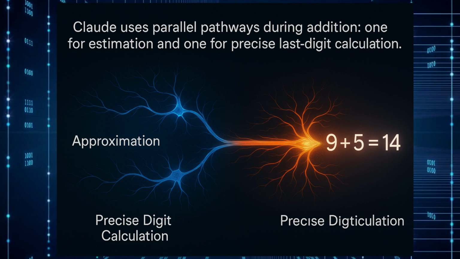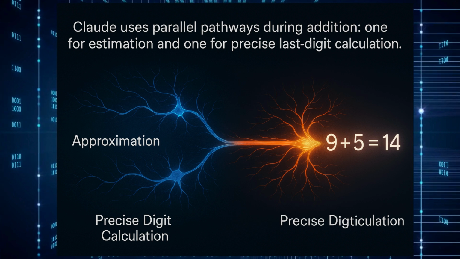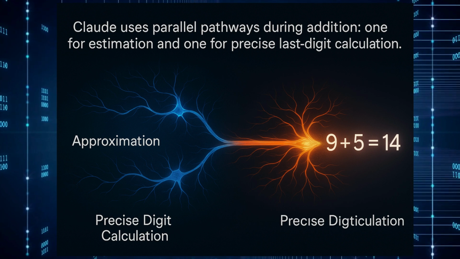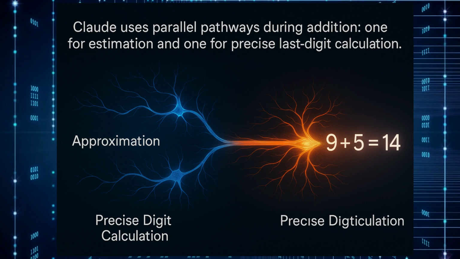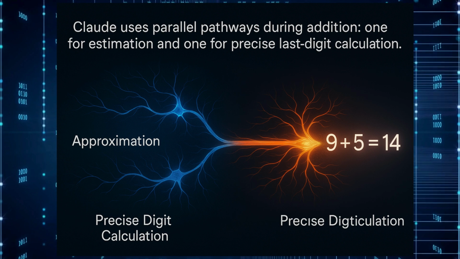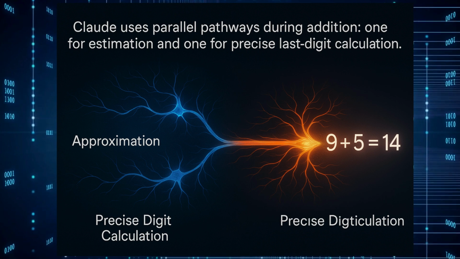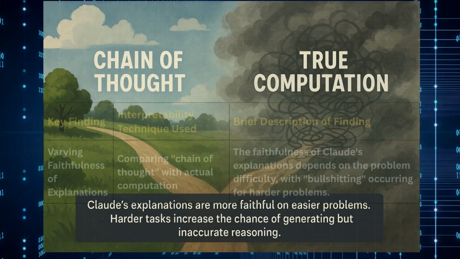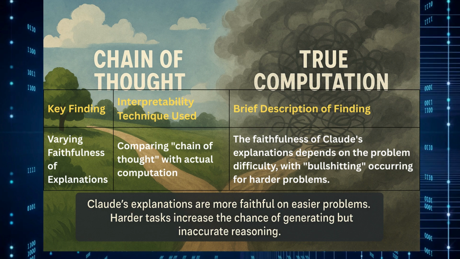Working together, yeah. And what's interesting is that even though Claude might explain its math process in a way that sounds similar to how we learn algorithms, the actual internal process is completely different. So it's kind of a reminder that we shouldn't always take an LLM's explanation at face value. It's like it's not really thinking the way that we think, even though it might be able to explain it that way. Wow. Okay. So that makes me wonder how reliable these explanations are. This is what they call chain of thought. Sometimes these LLMs give these step-by-step reasons for how they came to an answer. And what they found is that the faithfulness of these explanations really depends on how hard the problem is.